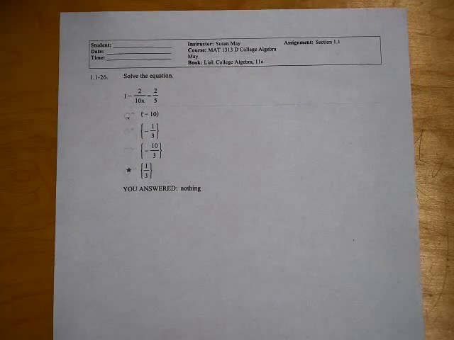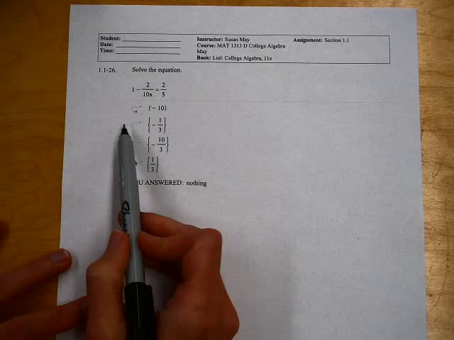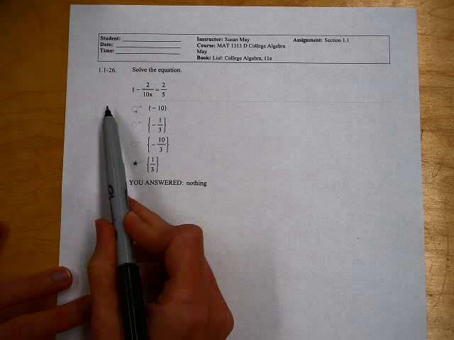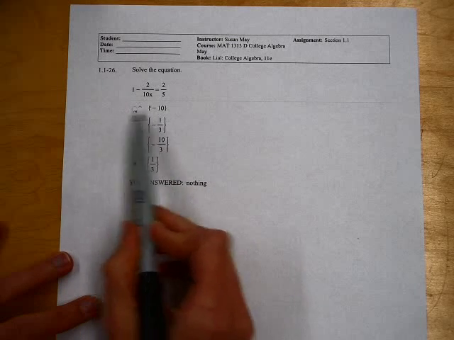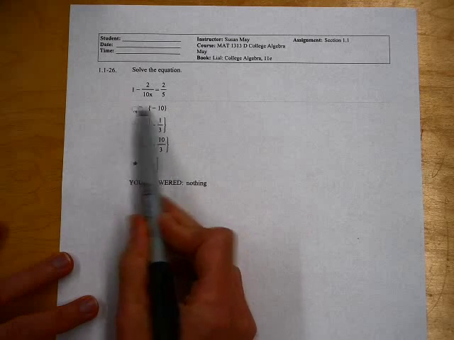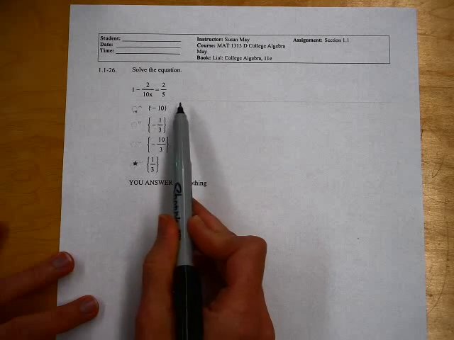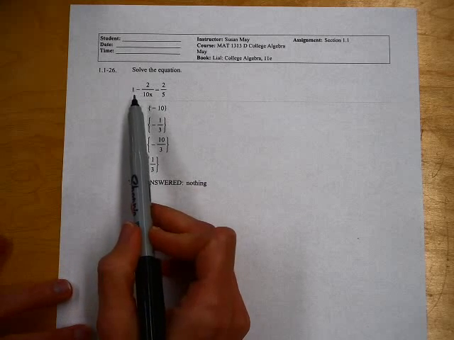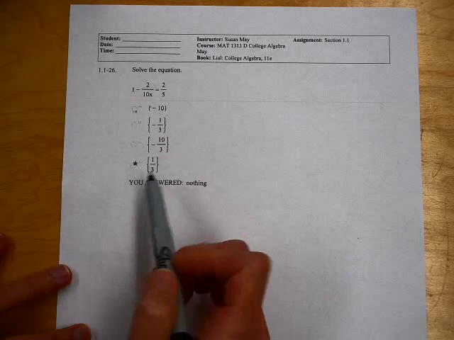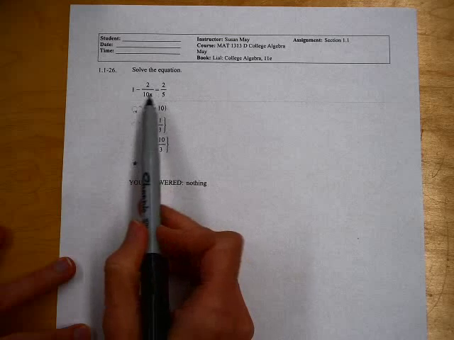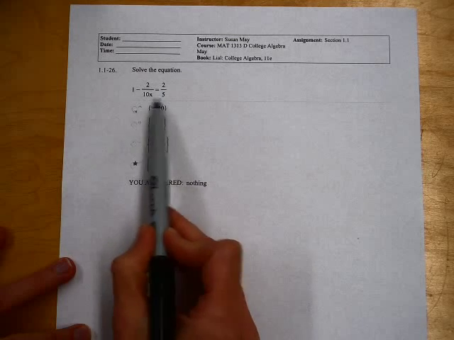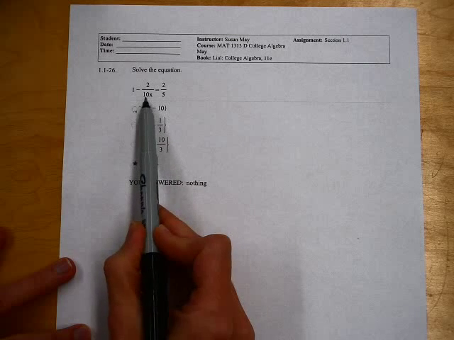Okay, so the next problem that I saw from section 1.1 that I helped students with several times in the lab, and some of my students in class asked me about, was this question right here that says solve the equation. And so if I'm going to solve this equation, I can see here that I have fractions involved, and I need to clear these fractions. I need to clear these denominators.